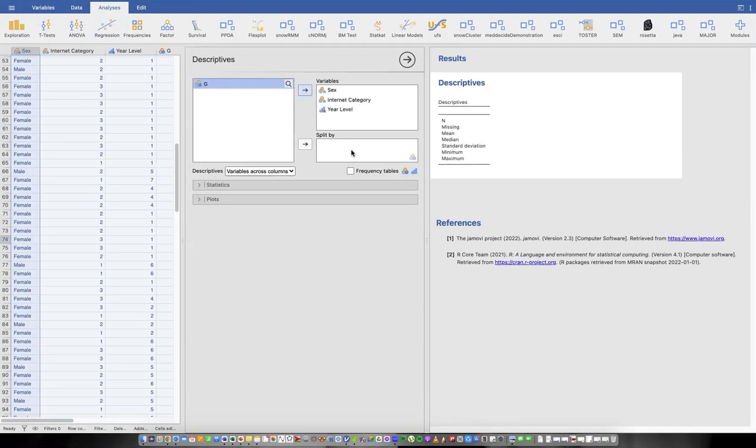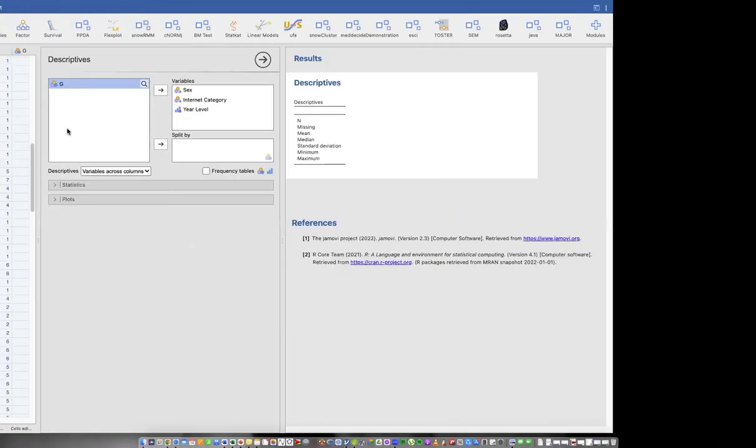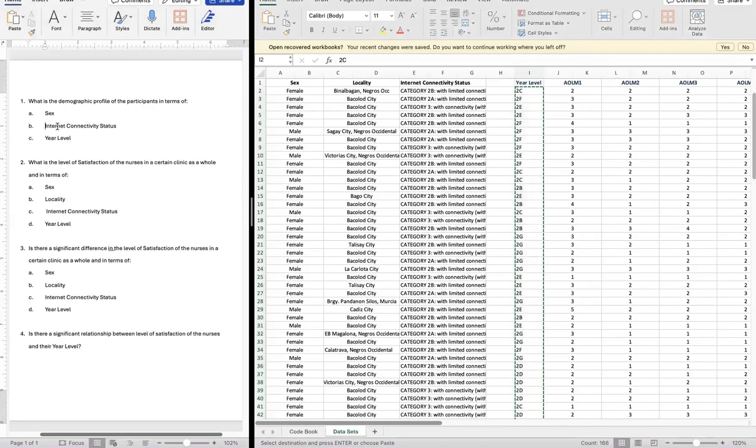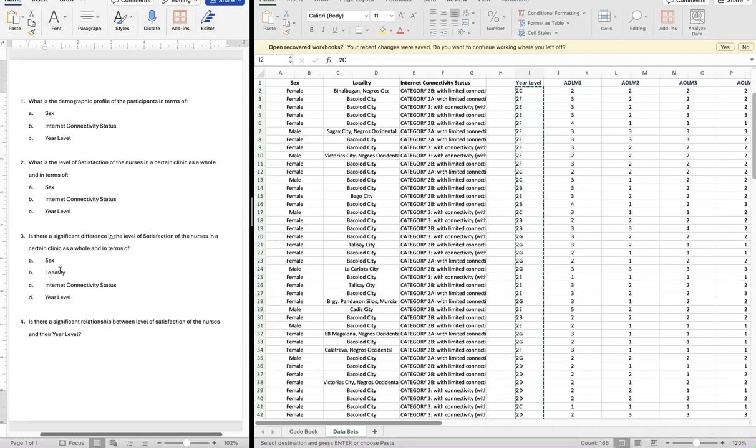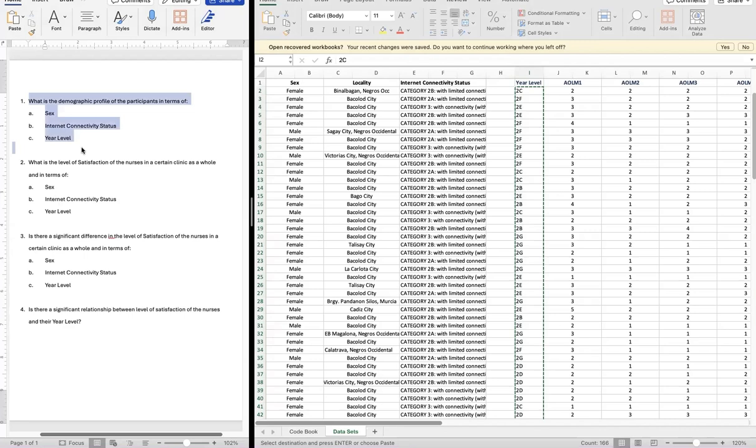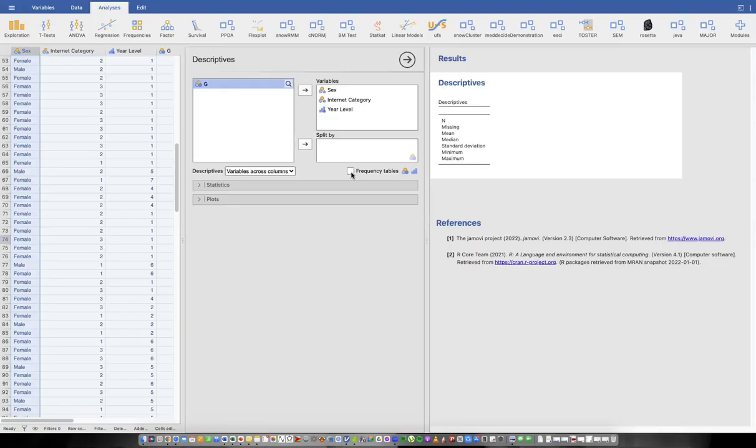And since we want only the demographic profile, right now I'm gonna delete this locality. We will not solve for that. We will be just clicking the frequency tables, and it will provide us the tables that we need just for the sake of the demographics.